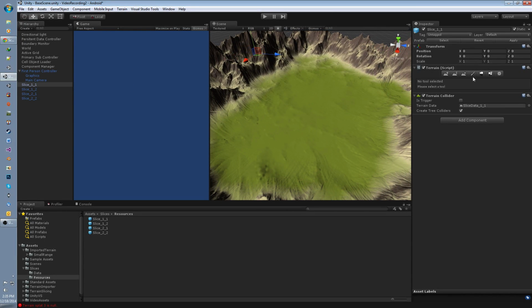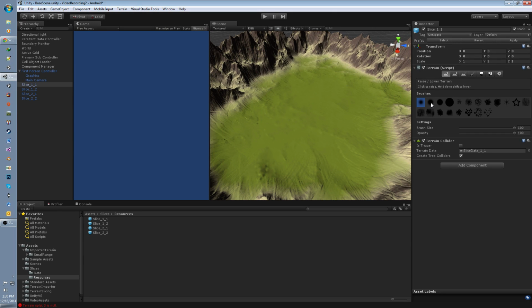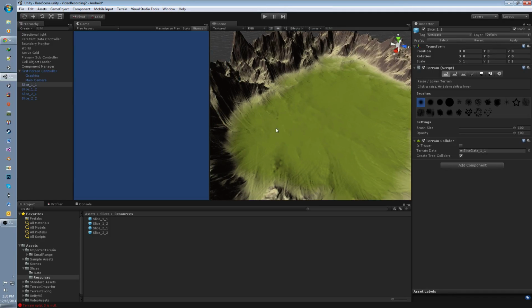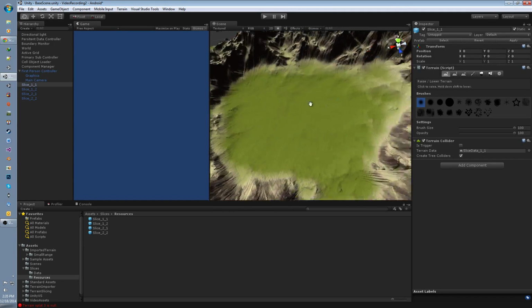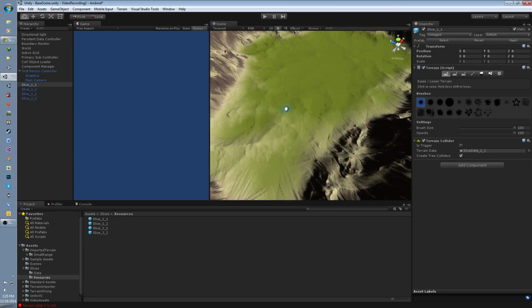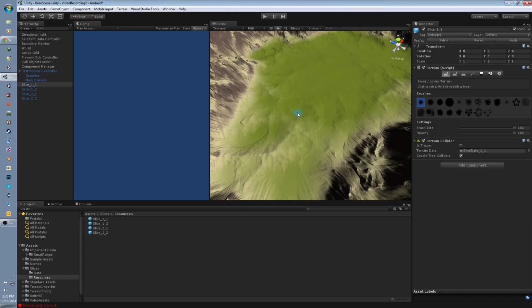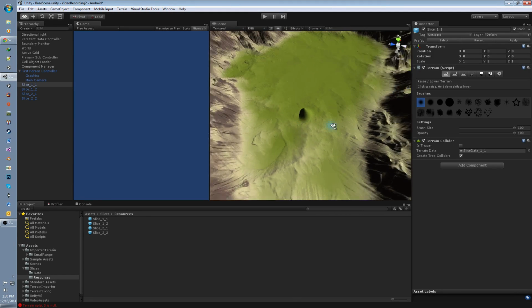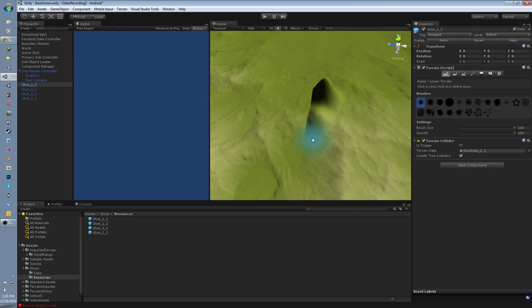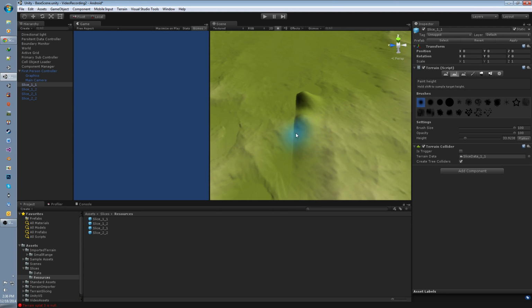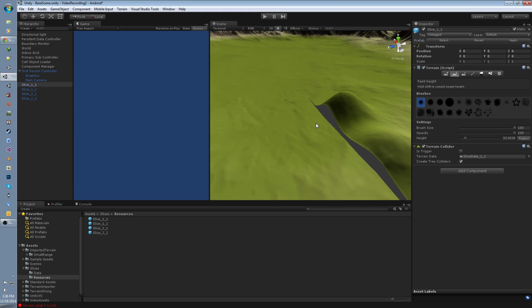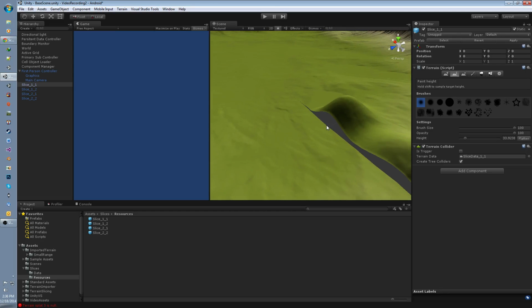However, let's say I wanted to do some editing here, maybe I wanted to raise this terrain, let's see. So let's say I wanted to maybe adjust this here. You know, obviously that doesn't look very nice, but alright, so let's say I did something like that. One of these terrains now don't match up. So I can use my tileable terrain maker to fix that.